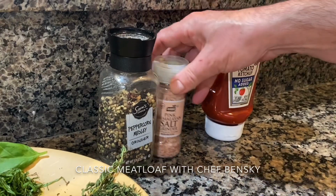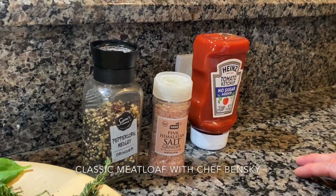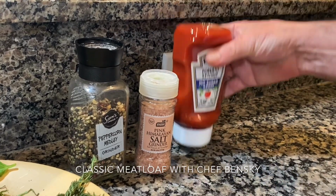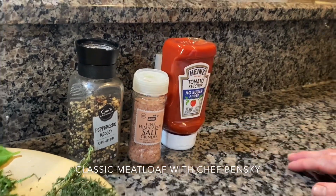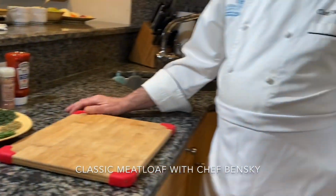And we have the ever-present pink Himalayan salt, which is very popular right now. Then we have the great condiment ketchup, which is perfectly suitable for coating a meatloaf and enables us to get a nice caramelization as we bake it in the oven. So now I'm going to show you step by step exactly how to assemble our meatloaf.